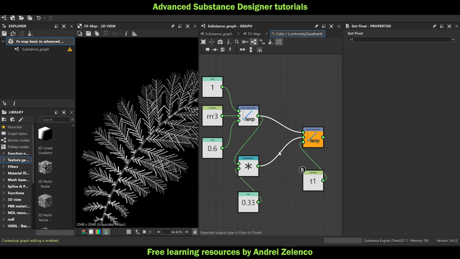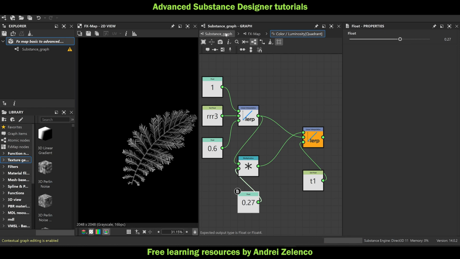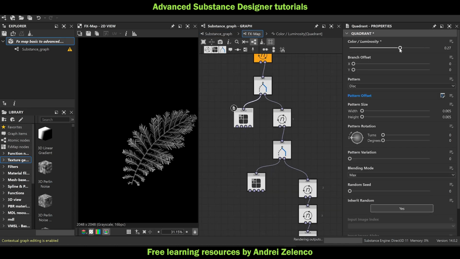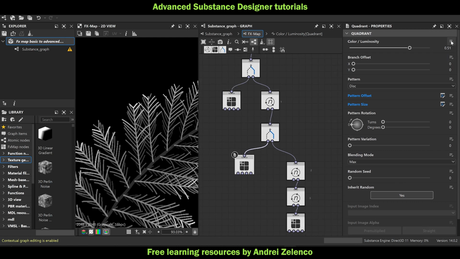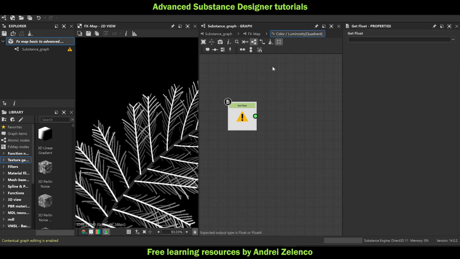Okay, and maybe it's in reverse. Yeah, so this is what I wanted. So maybe I can just even multiply. So yeah, everything gets darker toward the center. I can darken this as well, maybe here, just darken it a bit more. And also I will darken those things as well. So these are this one, and it's just like get float, it's T1.